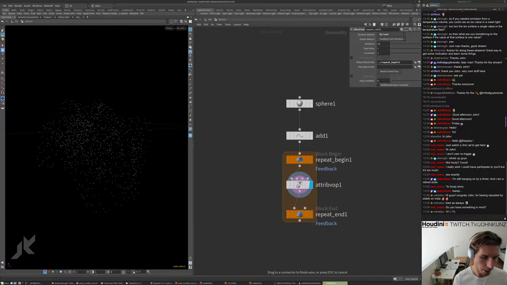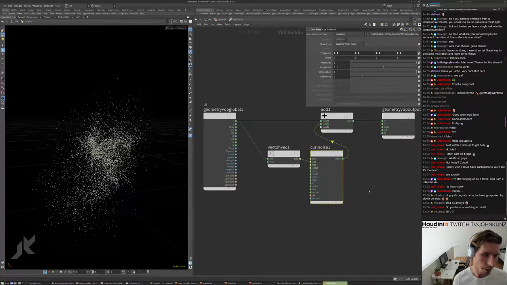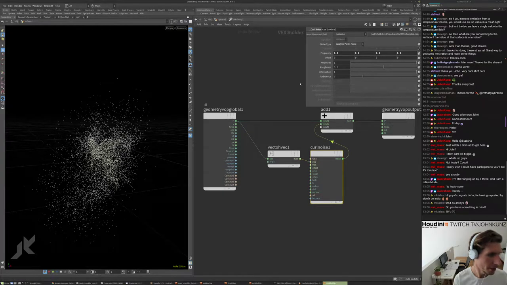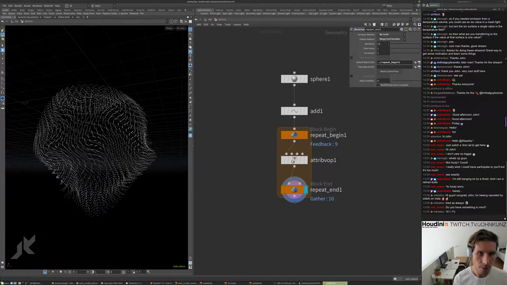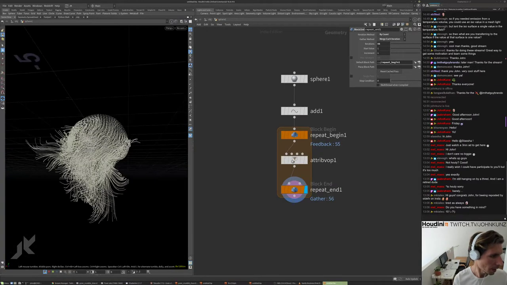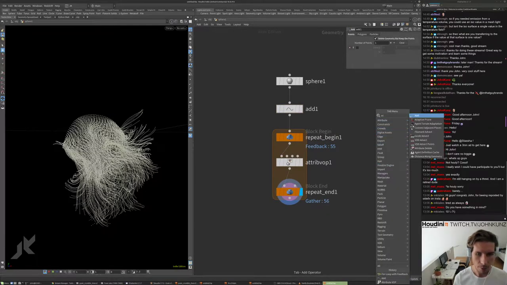So if I put my noise in here, then I'm doing like 10 iterations. You can also just do this merge each iteration. It will keep each copy, each increment of the loop. So you can kind of see here, it's pretty cool. Whoa. So this is kind of like doing a smoke or a pyro simulation, but you don't need to run any solvers or anything like that. So it's pretty quick to build these lines. And we want to connect them. It won't work that well.